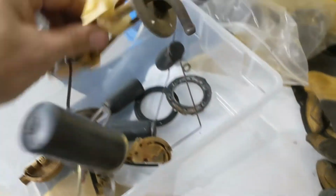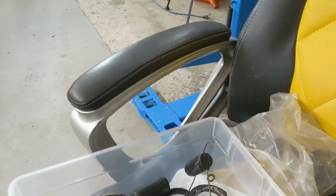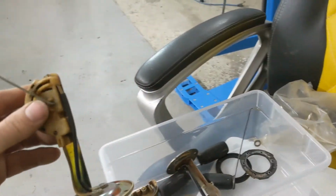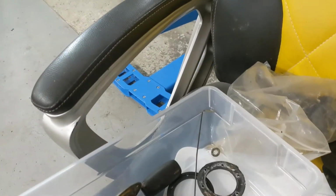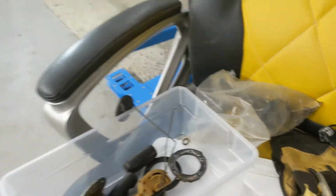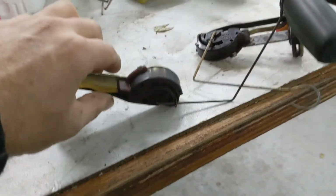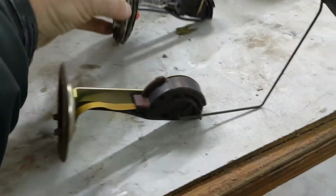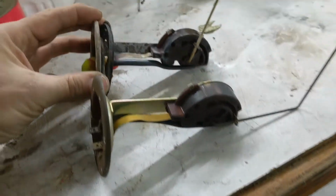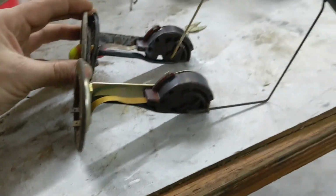Anyways, so I went out to my part stash and see what I could find. I had a couple here. This one's not it. This one says it's for a Berlina. This one is very close, but it's a white. And then this one is broken. And this one looks like an exact match. So we'll clean this one up, give it a try before we buy a new one.